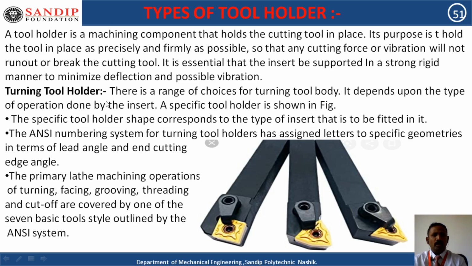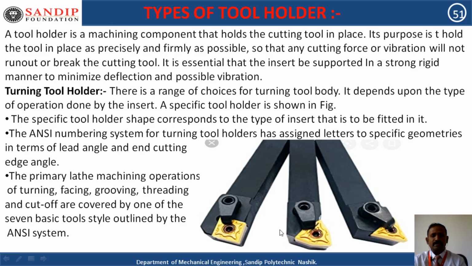For turning tool holders, there is a range of choices for the turning tool body. It depends upon the type of operation done by the insert. A specific tool holder is given here, because that black color material is different. It is not the important material, it is only the support base, but this golden color material is very important from an operation point of view. This is called an insert, and inserts have different shapes.